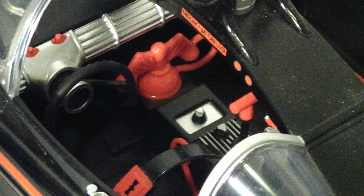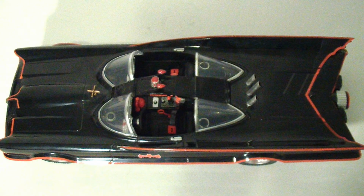Even though the detail inside is really well done, nothing was movable, nothing came off, nothing. You couldn't put the phone in Batman's hand, you couldn't take out the fire extinguisher. There are no lights and sounds, which you get a lot of from smaller companies, and things that Mattel does with their figures and toys. We're surprised that there were no lights and sounds.